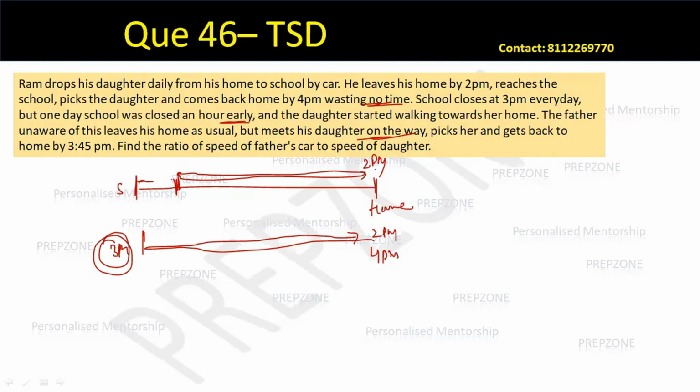And he will come back by 3:45 p.m. Okay. Which means usually he comes at 4, but now he is basically coming at 3:45 p.m. Which means he's saving how much time? He is saving 15 minutes, and this 15 minutes is being saved because earlier he had to go up to here and come back too, right? And by symmetry I can say the total to and fro time is 15 minutes. And he's wasting no time in picking up, so I can ignore that.